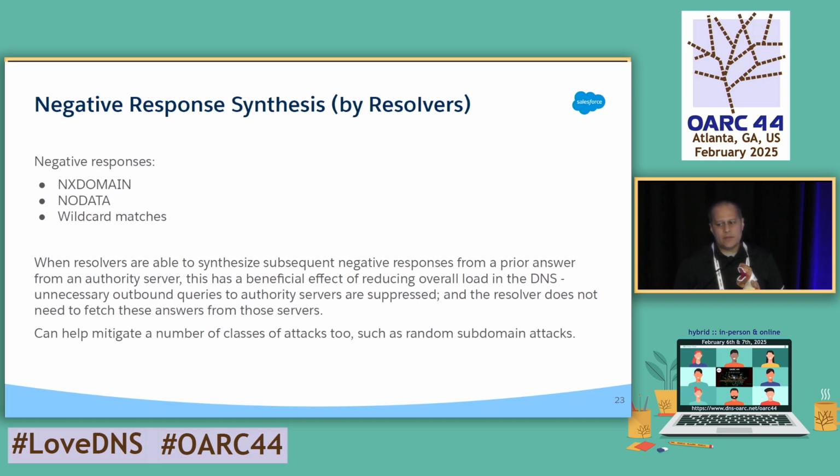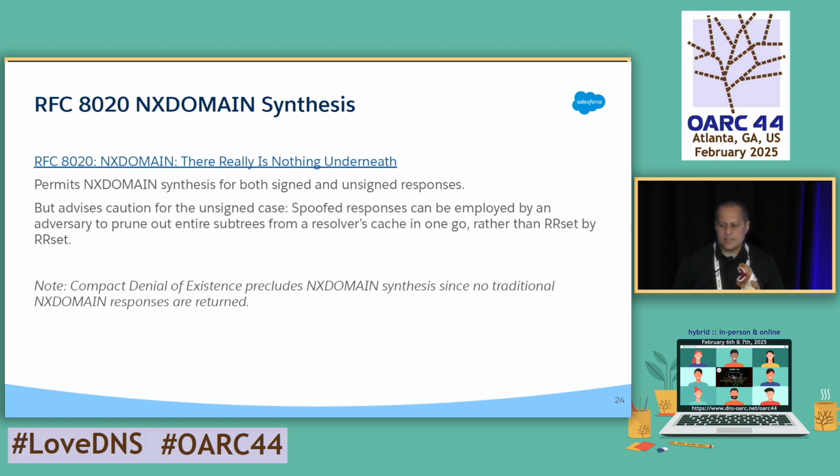All right, let's switch gears to the topic of synthesis of negative responses. So this is also something that is very beneficial because it can reduce the overall load on the system by reducing the load both on the resolver side and the authoritative server side, because resolvers can suppress unnecessary outbound queries to authoritative servers. This can also help to mitigate the impact of many classes of denial of service attacks, like random subdomain attacks. The first one is straight NXDOMAIN synthesis, as described in RFC 8020.